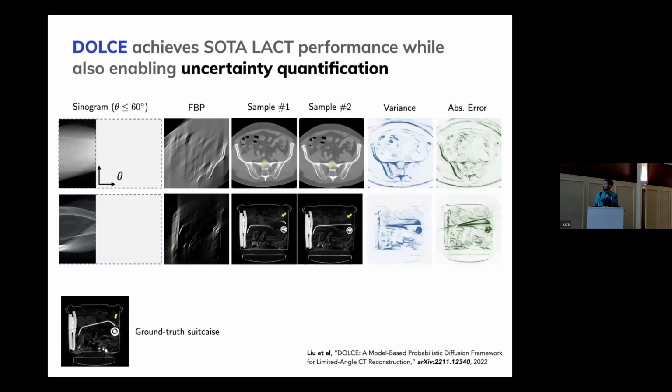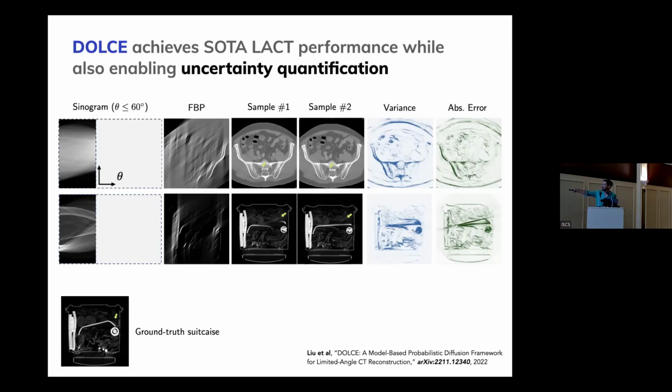Now, let me show you something very interesting. Here, the human body, here's a luggage sample. And as I said, if you cut out 120 degrees, you cannot even recognize the quality of those images because there's so much missing. Now, if you run the algorithm I showed you, you can really generate realistic looking images. Each one, if you look at it, looks like a real image. But in this case, each one is wrong.